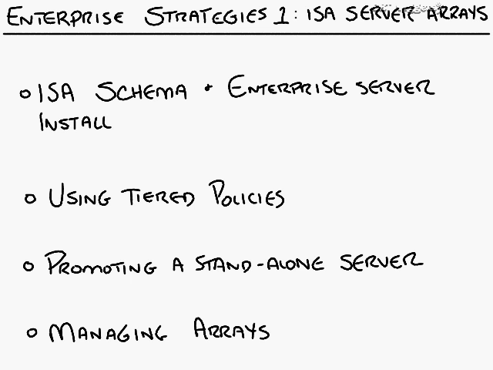So in this first enterprise nugget, I hope I have freed your mind from the slavery of the standalone installation and expanded it to include the new enterprise strategies. First off, we talked about how the ISA server schema fits into things, how to install it into the Active Directory, and starting to manage this through an Active Directory style of tiered policies. That's the second method that we looked at. Enterprise versus array policies, what each means, who can manage both, and what they apply to. We looked at promoting a standalone server, so you don't have to neglect those, uninstall them, and reinstall them into a new system. You can promote them into the enterprise and allow them to be managed under your enterprise policies.